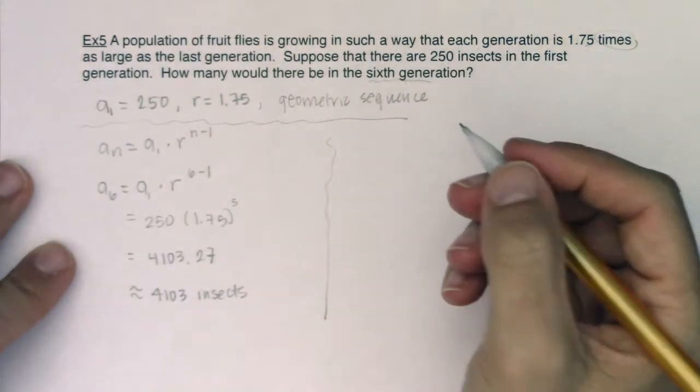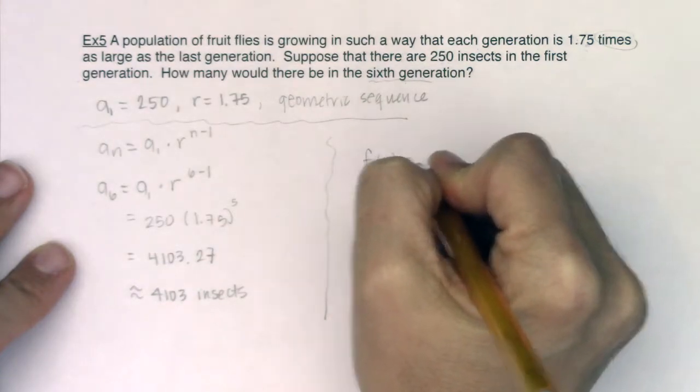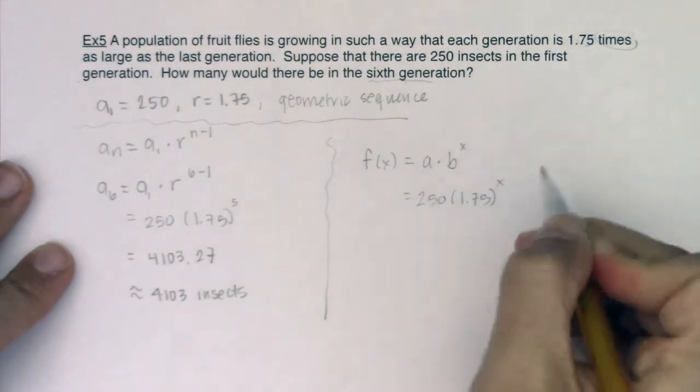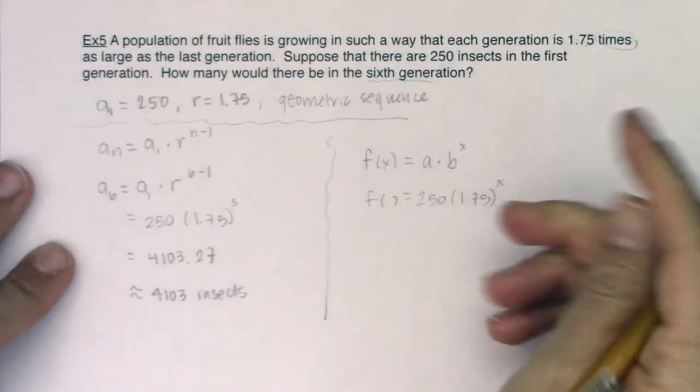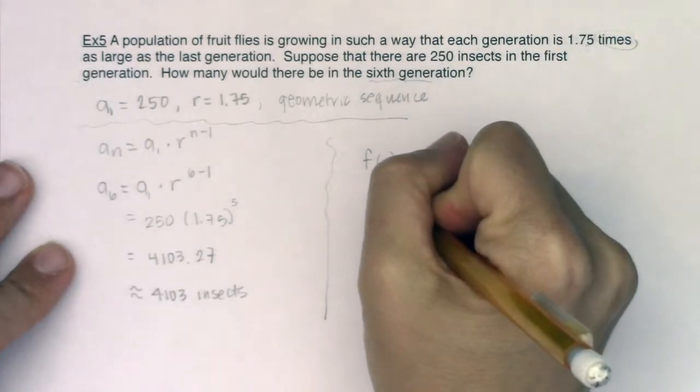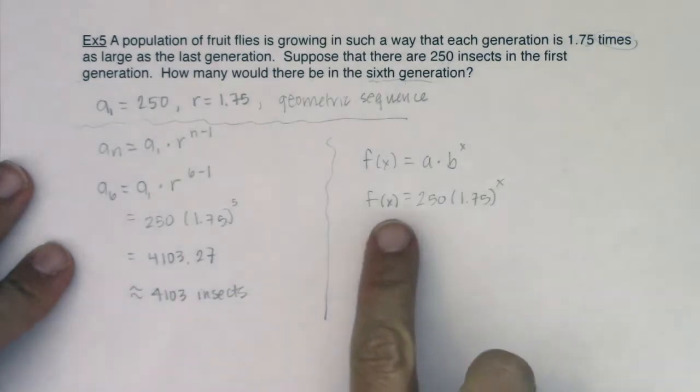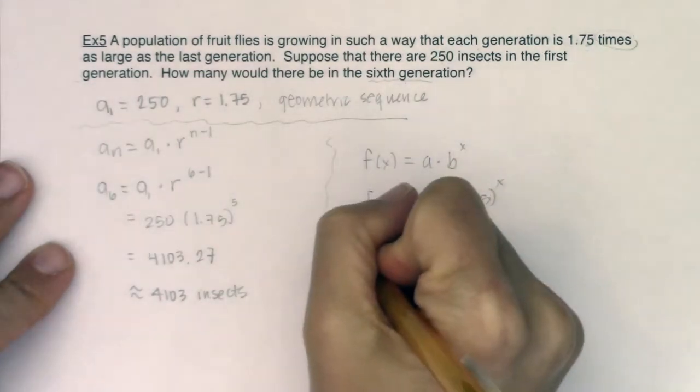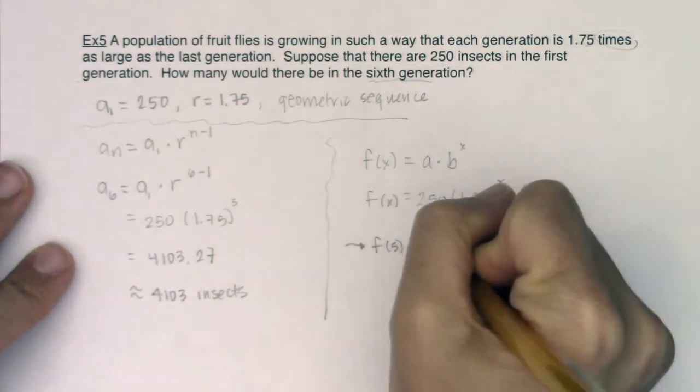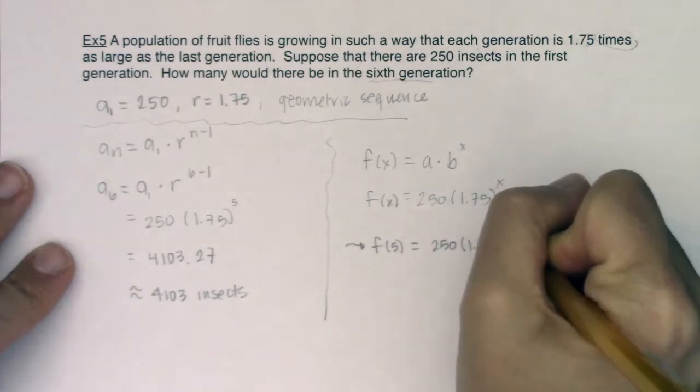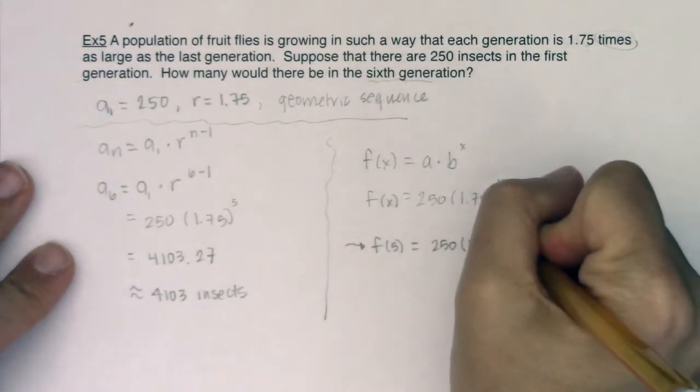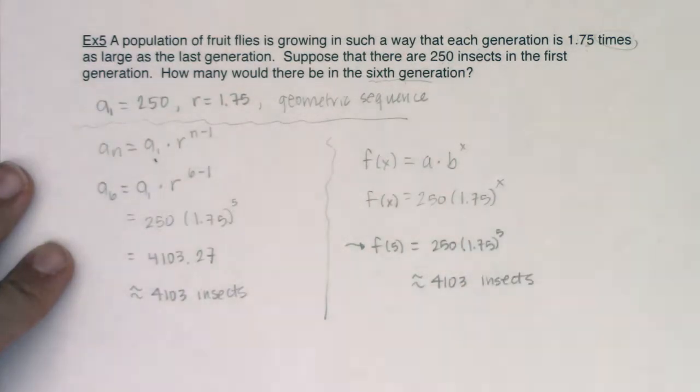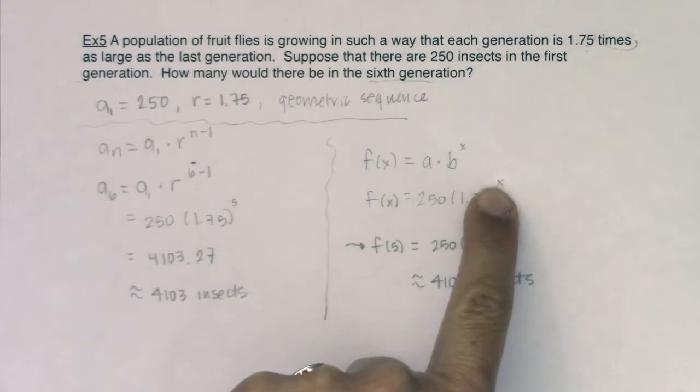Now, I want to just compare and contrast that with our exponential growth model. Do we remember the good old formula a times b to the x? Well, a is always our starting value and b is our base. And basically, they are asking me for, oops, this is f of x. They're asking me for f of technically 5 because our starting value is 250 and then we want 5 generations after that. So it's slightly different. We have to be aware that they want f of 5 here because this is our starting value and then each exponent is a multiple of our previous term of 250. But that would still get us to about 4103 insects. So again, it's five because that's our starting point and we want to go five generations past our starting point.